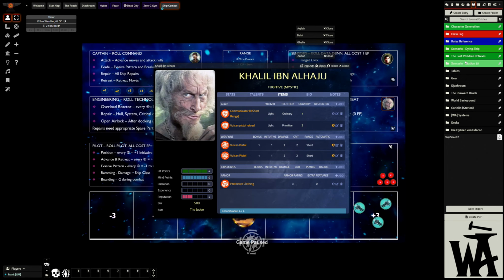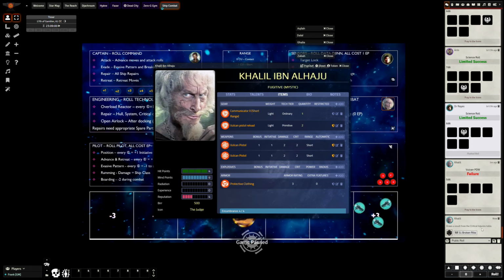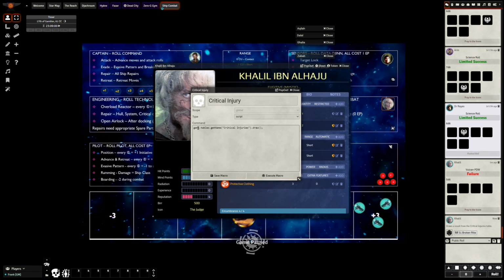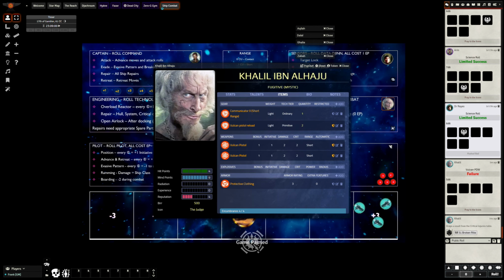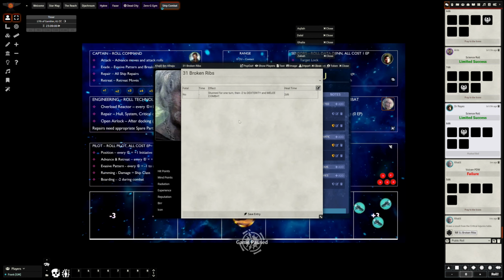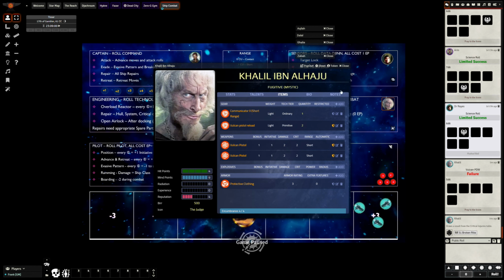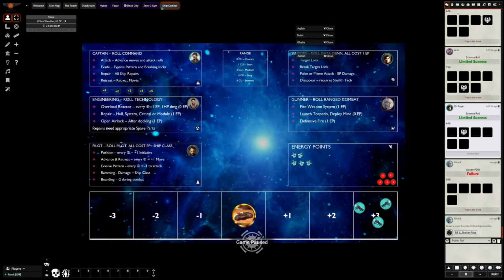And then the way I use these tables, as I said, I can either do it via macro down here, bottom left, so critical injury will draw from the table. This is a very, very basic macro, hardly worth mentioning. Just draw one from critical injuries, that's all it is. And then you can see down here, if you click on it, you get the detail behind it. It's not a cascading roll, so the heal time is not automatically rolled or anything. I'm sure that's possible, but I haven't worked out how yet. And then the other table that I created was the icon decks.